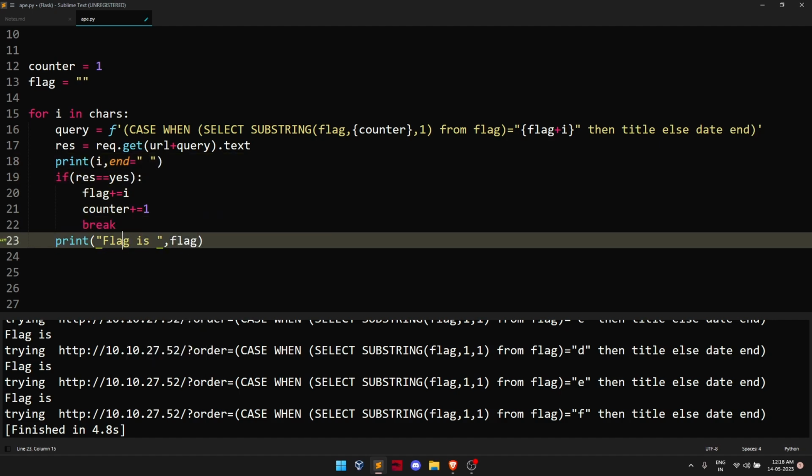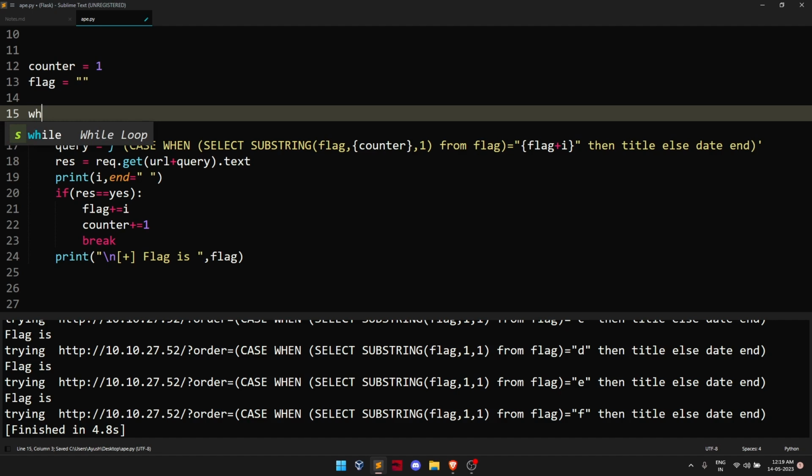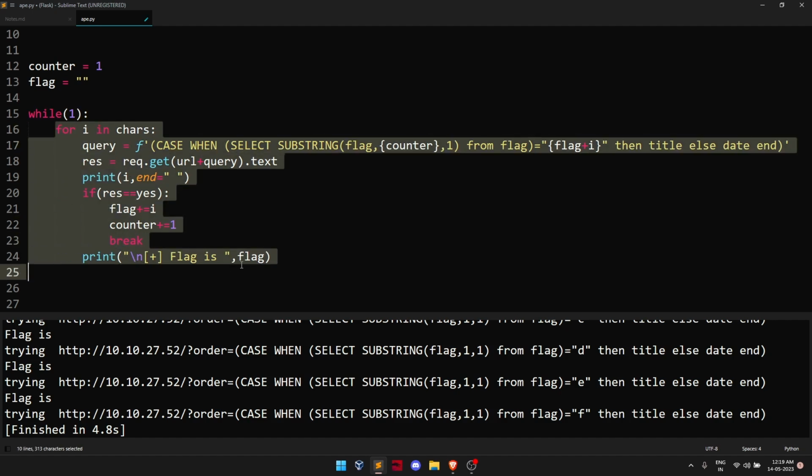We can print the flag is, the flag, and nice. This will look good, and we can run this thing for one maybe. Let's see, are we getting the flag or not?